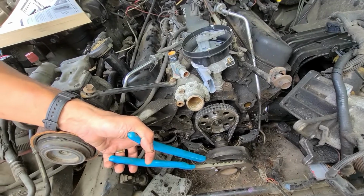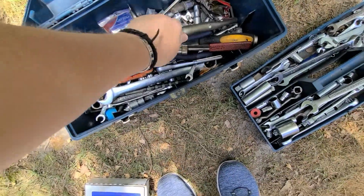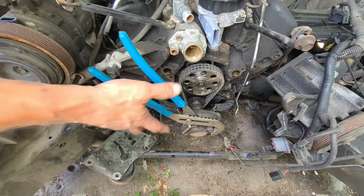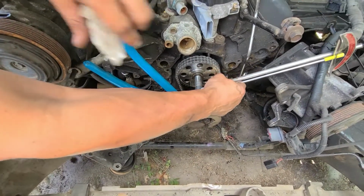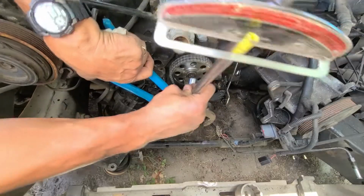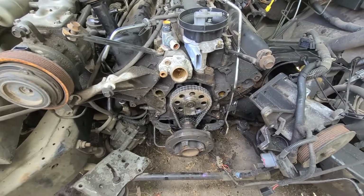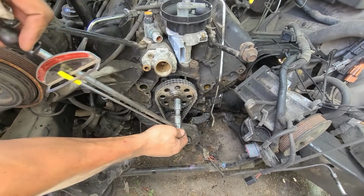I gotta have the 9/16. Do you see it? We're gonna tighten it down to 45, like somebody already said that their mechanic does. And you don't want this motor to turn over because it's just not a good idea. I don't have my distributor where it even starts right here, so. Everything can clear.